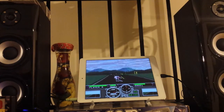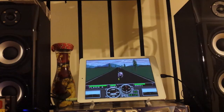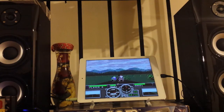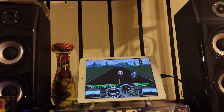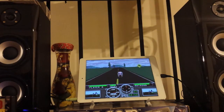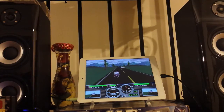I actually have my Retrode modified to accept a 32x cartridge. Basically I just opened up the cart port a little better, and you can pop a 32x cart right in and it works. But if you don't modify it, you have to put a 32x in there just to act as a pass-through. The cartridge just doesn't fit.